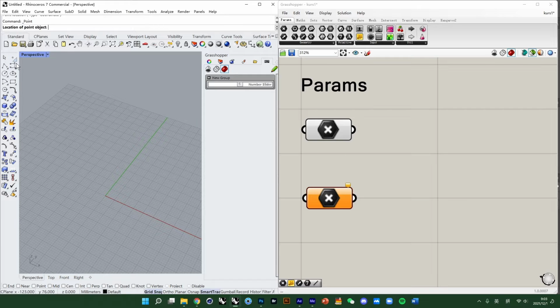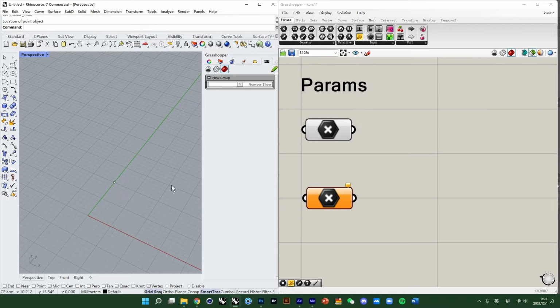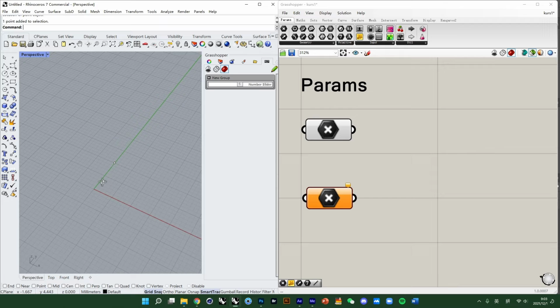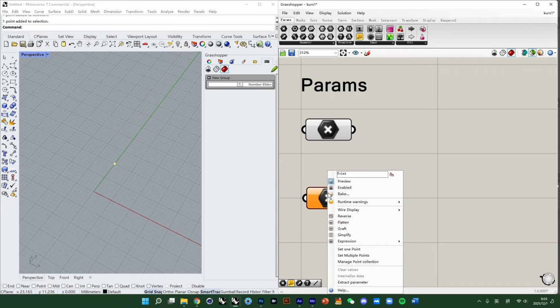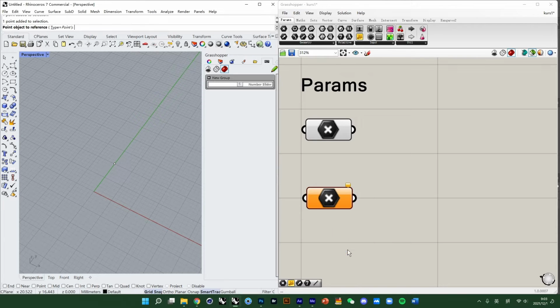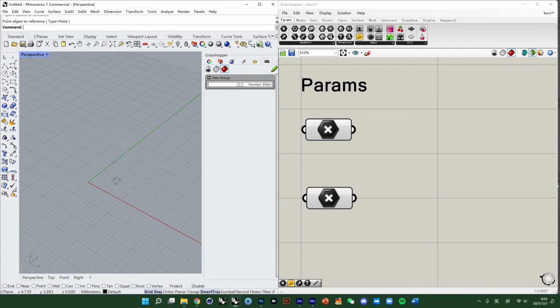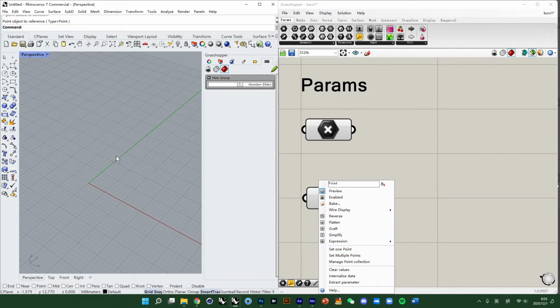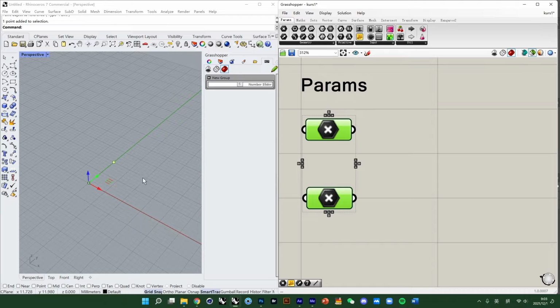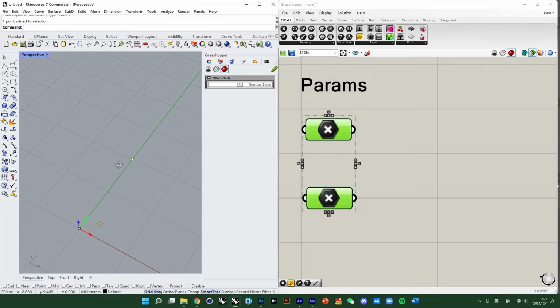And the second way is called point. That's let we can create a point first, and that's when you can choose a point in the scene, and let's choose it with Grasshopper, set one point, and choose the point. Now we have 2 point collection, but they actually contain different data type.